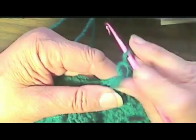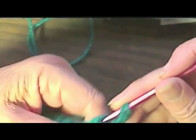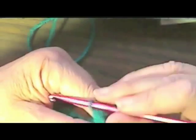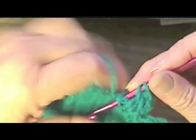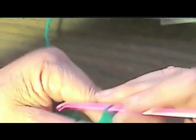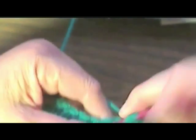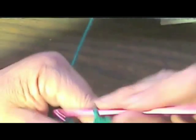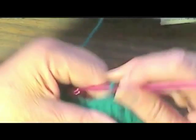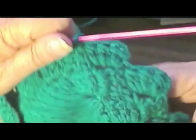There are so many ways that you can change this pattern. Do different layers of colors. You'd switch off and do your puffs in a different color, even if it's just a slightly different tone. Like if you were doing a dark blue and you do a slightly lighter blue, or you're doing a purple and you do a purple variegated. It doesn't have to be radical, like blue to red or green to yellow.